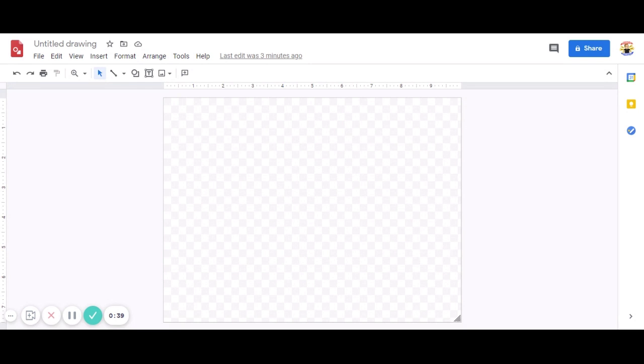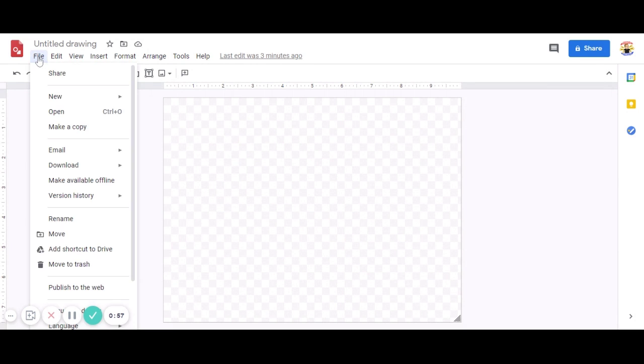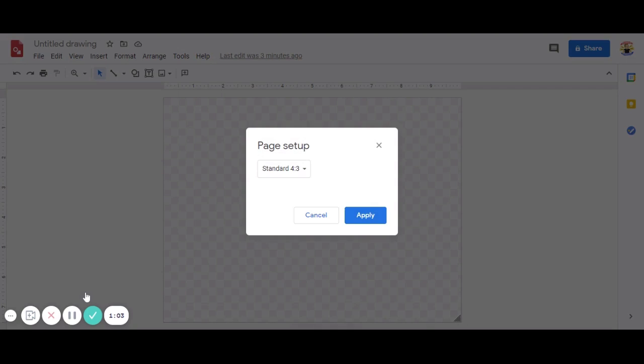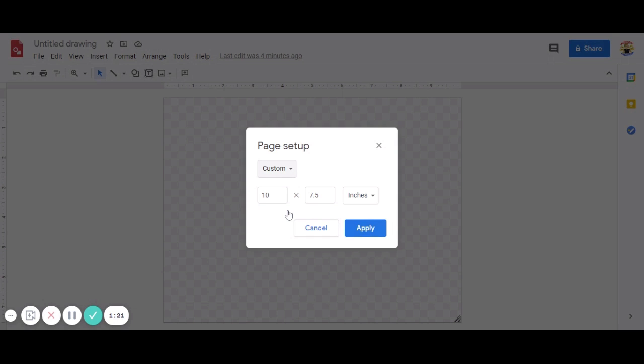If you're going to then save as a JPEG or a PNG, don't stress about the size because you'll be able to adjust that when you decide to put it into a document or a slide or use it in another way. So to create and change the size and shape of our project, we're going to head up to the File tab. We're going to then head all the way down to Page Setup and click on Page Setup. You will see that we have an option here. So the standard page and the default is 4:3 in terms of ratio. So to change our size of our page, we're going to click on the drop-down menu and we're going to head down to the Custom button. We're going to click on that.